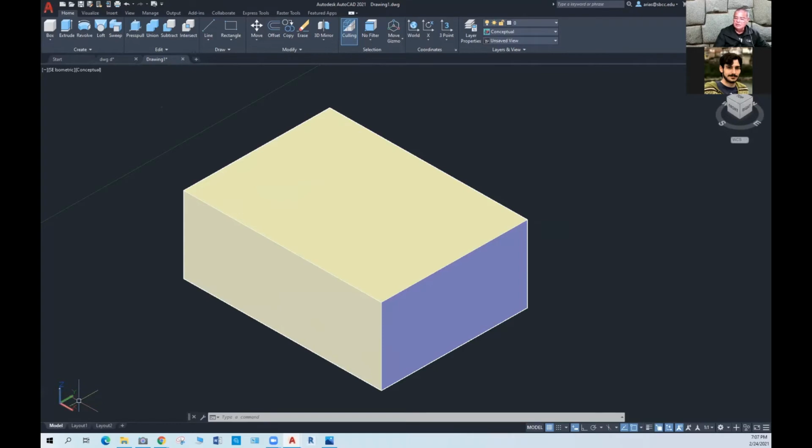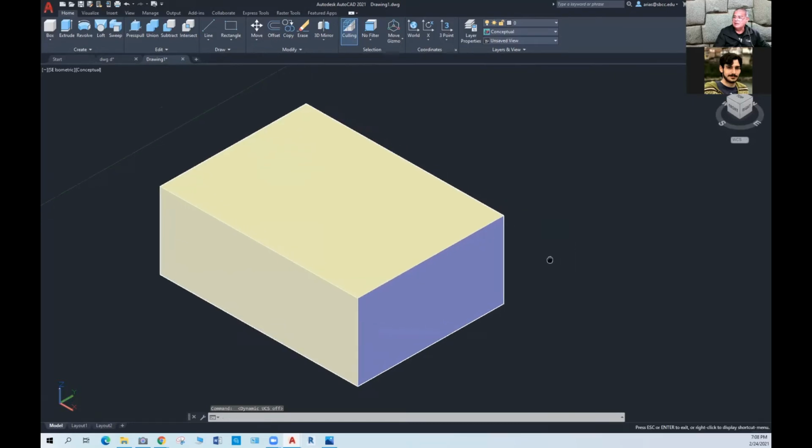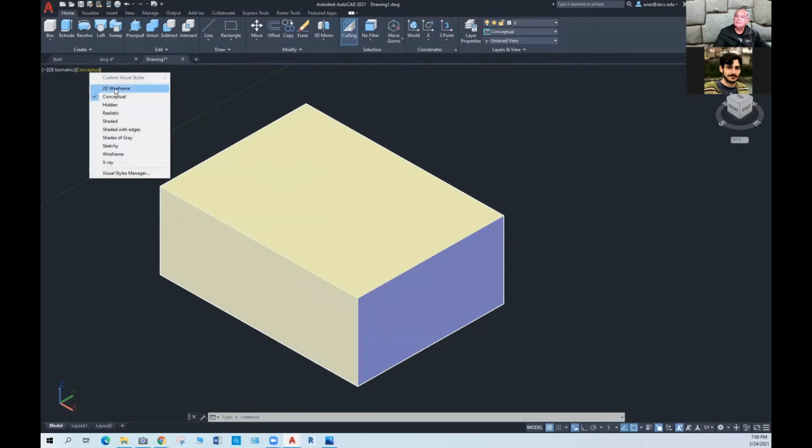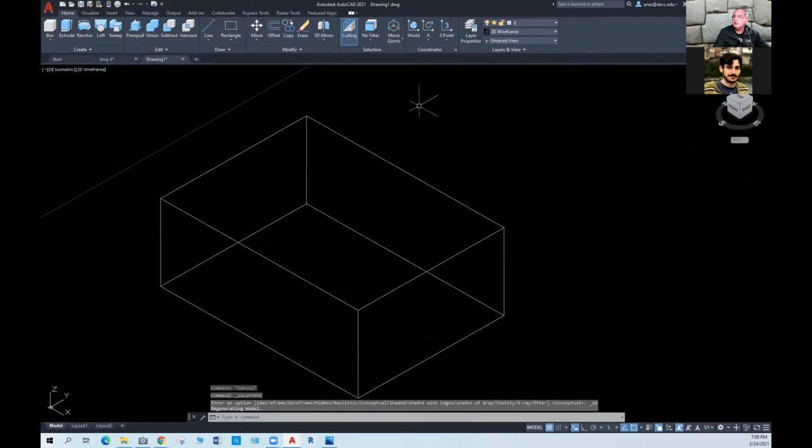And so that's where this manipulation of the UCS comes into place, right? Because I want to make sure that when I create geometry, I create it in the right place. For example, let me go here to 2D wireframe. And now I want to create geometry on top of this box.